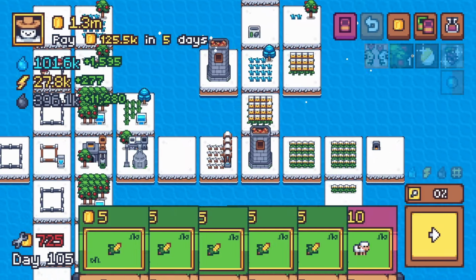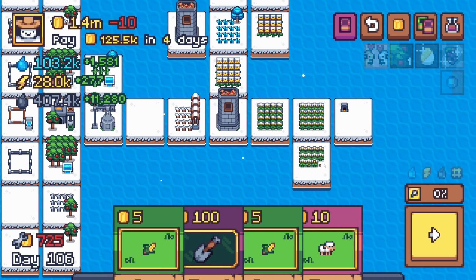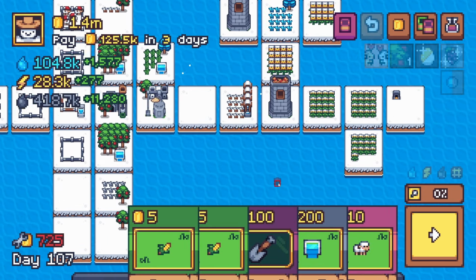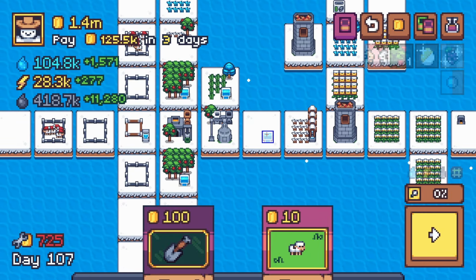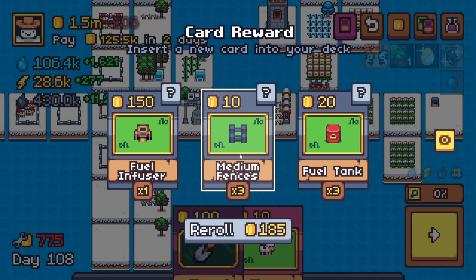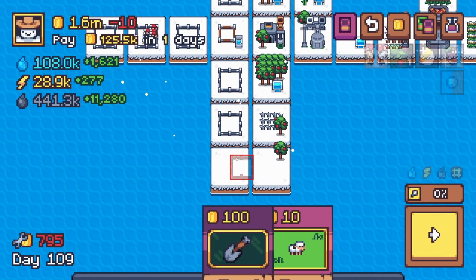Water tank, though. We'll take the water tank. And then I certainly want some more sugarcane if we get it. In fact, I should probably play my sheep that I'm getting every turn. Gonna run out of space. Yeah, we need more fencing. I need some chickens as well. Alright, so water tank goes right here. Biogeny. We got the sunflower juicer. How about medium fences? Absolutely lovely. So we'll throw one right there. One right here. One right here.